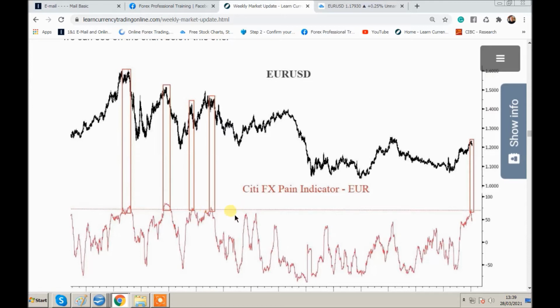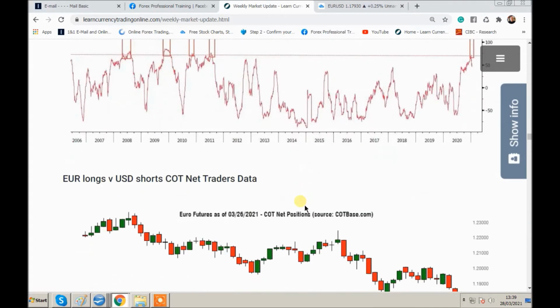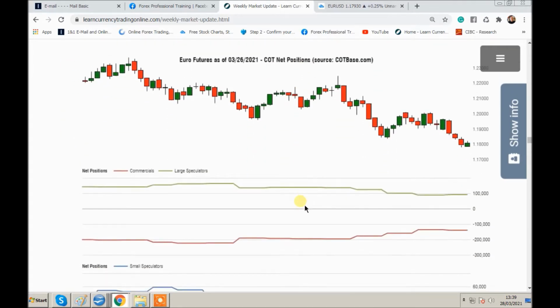Now, despite the euro falling, how do speculators view the euro? This is from the CFTC, COT net traders positions. In the last 3 months they've lightened longs off, but they still remain fairly long in historical terms. There's more traders to get hit on stop and come out of the market. This is against the USD. So this is another bullish chart for the USD against the euro.